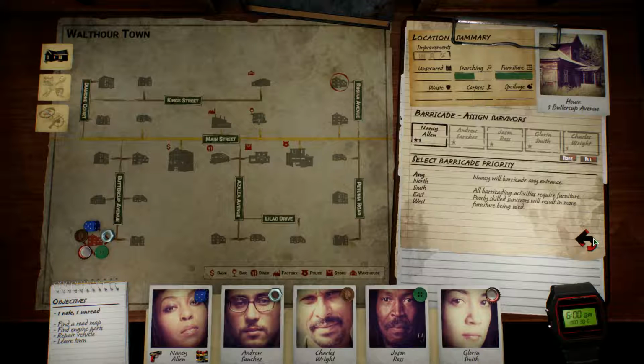Now, why am I barricading this place? Well, I think it's going to be good to have it barricaded because while we still want to go over to Rosina Avenue, we want to keep an eye out on here, Buttercup Avenue. Maybe leave one person here. In 3 days' time, it'd be nice to get one of the parts, right? Okay, so we'll do the barricading here. Nancy will do that. And what else can we do?